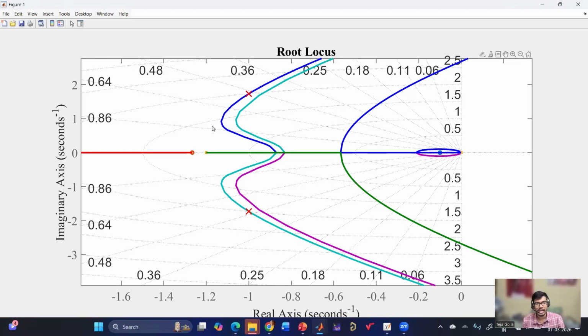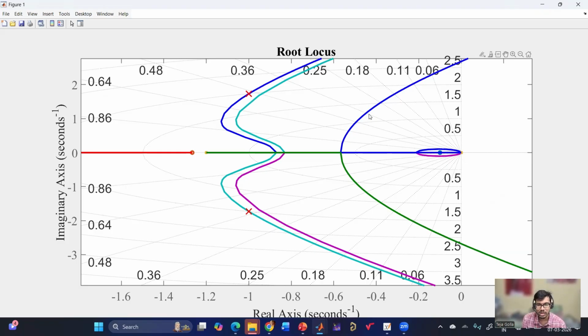Now, if I consider lead compensation, because it is designed to achieve the required transient response, it is passing through the desired poles, but that is not sufficient to achieve the desired steady state error. And again, I need lag compensation, but this lag compensation should not alter the response much. It should not alter the root locus much, which means the transient response. So it should be more or less the same and close to each other.